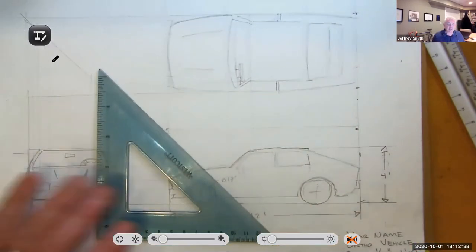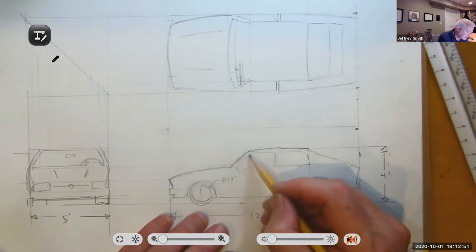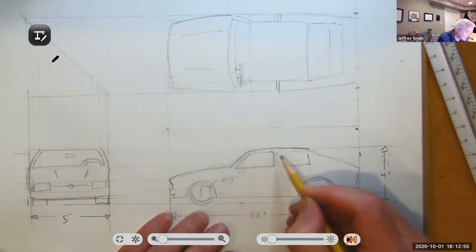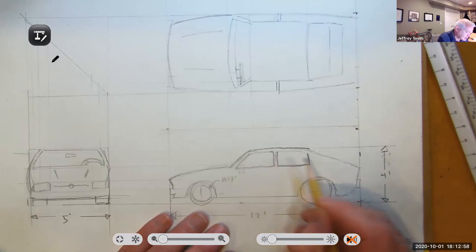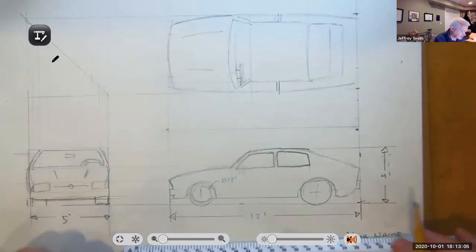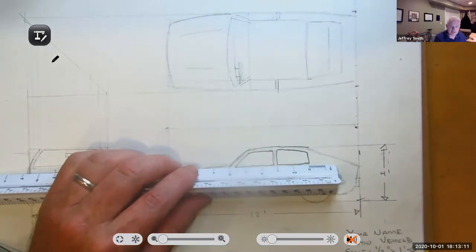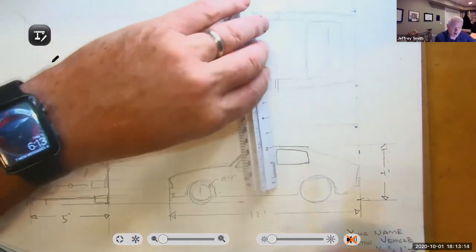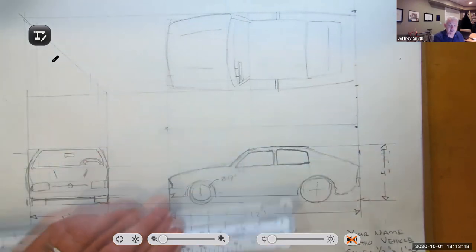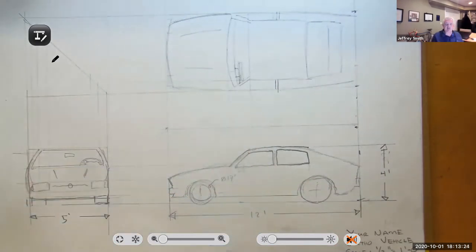What's really important to me is that you have taken an existing object and measured as much as you can. I don't want you doing everything. Hypothetically, I'm not asking you to put the dimensions of this windshield in here. But if I needed to make glass for this, because it's to scale, I would take my ruler and say, all right, this back windshield is 2 feet long, because I know that is the scale. Without having all the dimensions in there, with a scale ruler I can get all the dimensions I need. I can determine that my wheel diameters are so-and-so. That's kind of the object of what we're doing.